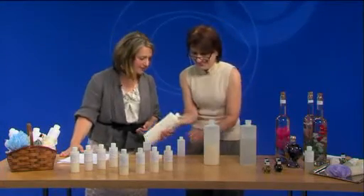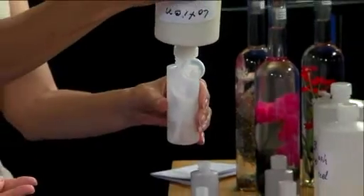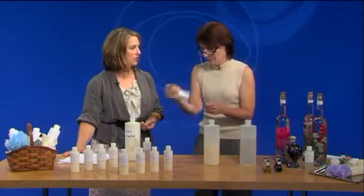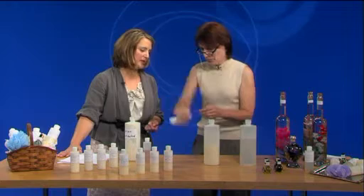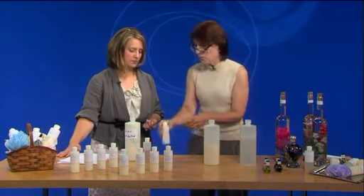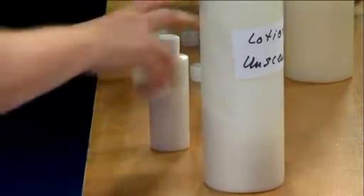So my lotion will go ahead and come out now — it's nice and creamy, so it's not necessarily going to come right out of that bottle, but it wants to. You're just putting it in with that essential oil, right? Fill it up halfway and then give it a good shake — a little elbow grease involved in this recipe.